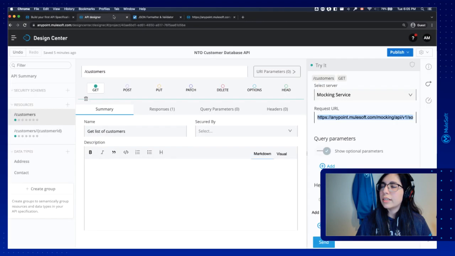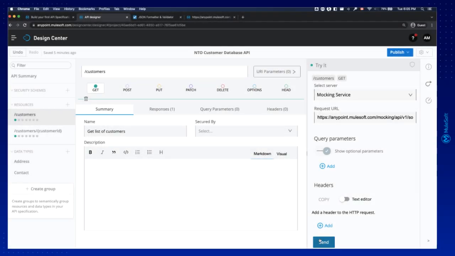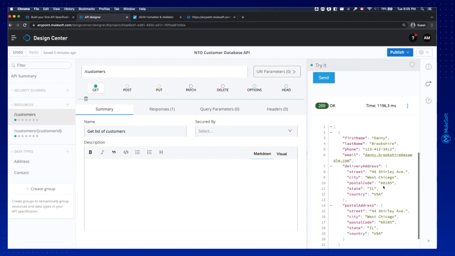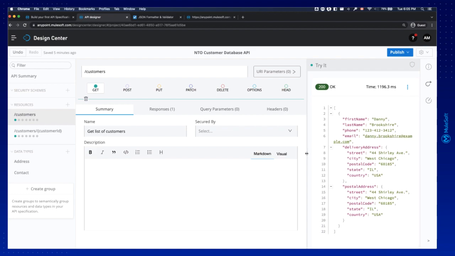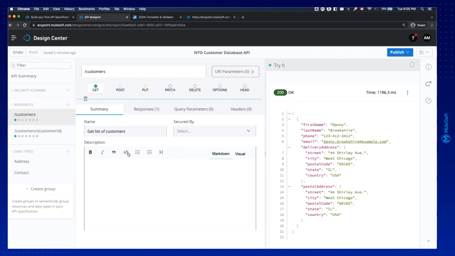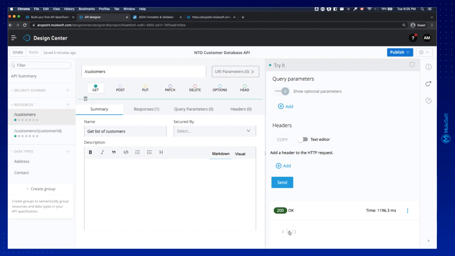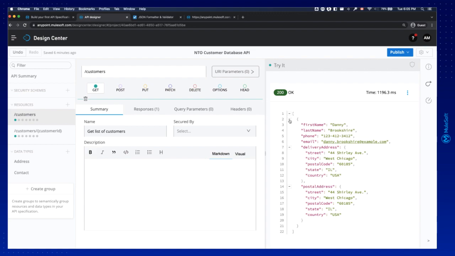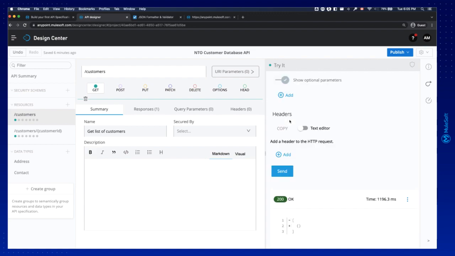no organization ID header. Did I actually have to send that? Oh well, if I click here on send, oh, you cannot see it. If I click here on send, this will return more or less how your response would look in real life, assuming that this is real life. As you can see, this is an array. If I minimize this, it's just an array. And inside the array we have the first object, well, just one object.